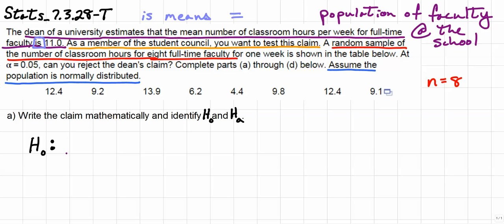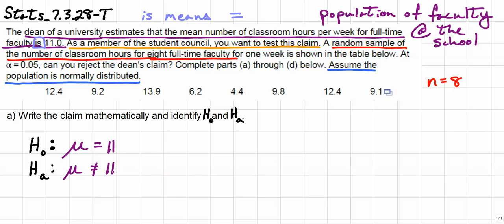We're going to use mu to represent the mean. And the mu, in this case, is going to be equal to 11 because that is what the dean claims. Therefore, your alternative hypothesis, H sub A, will have to be stated as mu is not equal to 11.